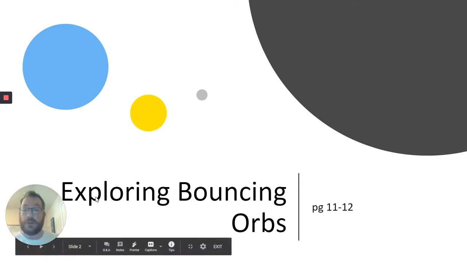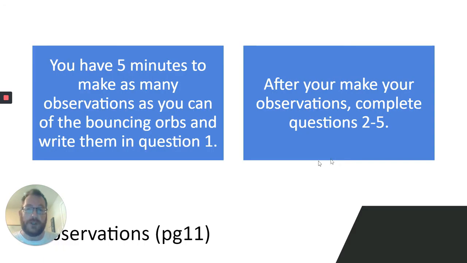So anyway, you're looking for something that says exploring, bouncing, and there's a B word there that I don't ever use in my classroom. It's just a little fun thing that I do, so you'll hear me refer to them as orbs. So what you're going to do first is find one or two different orbs and start bouncing them.